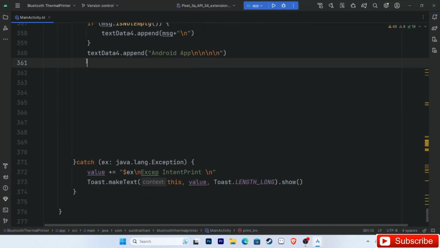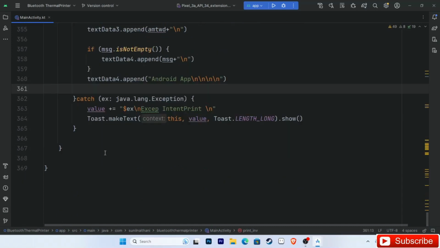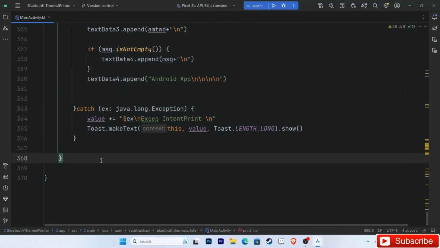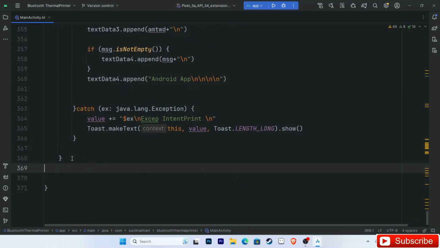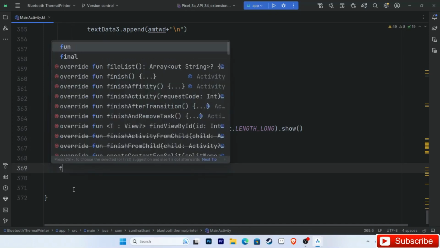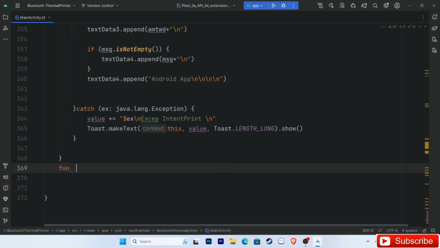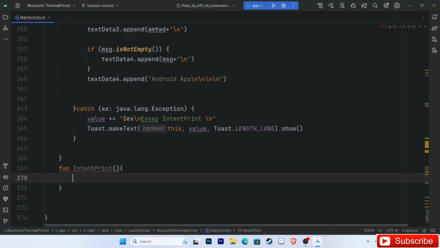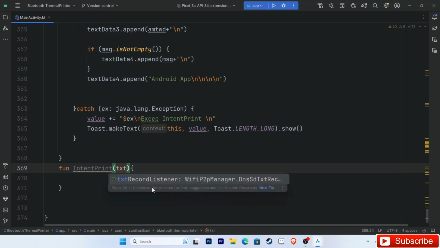And now create a function for printing. Now create a function for printing, intentPrint, and pass all the values.